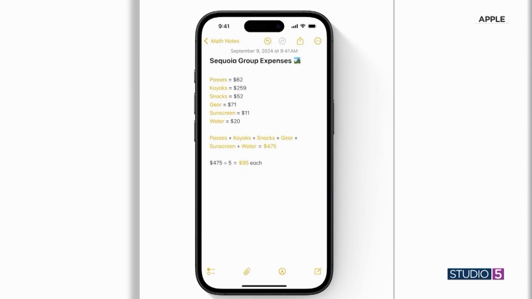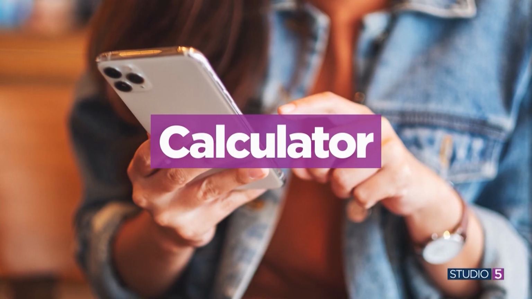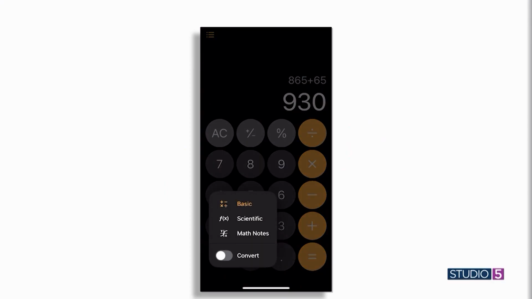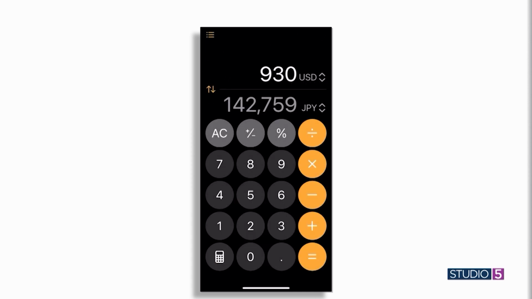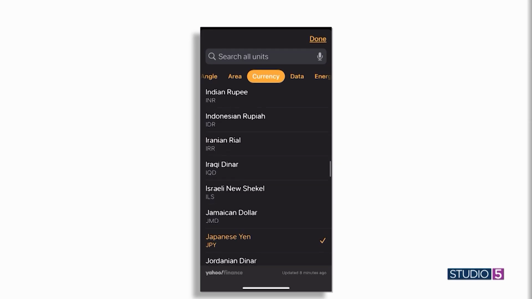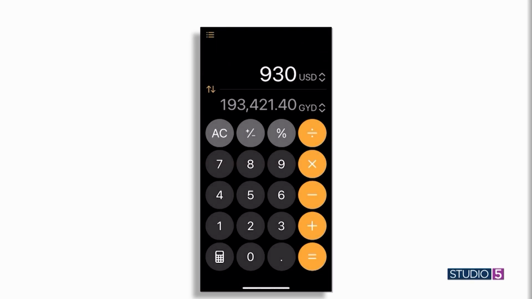But there is an update in calculator too, right? I'm loving calculator because now when you go into your calculator, it does all these unit conversions for you. And what you have to tap is that little calculator in the lower left. When you hit that, you can hit convert. Then look at all these options. If you're in another country and you need to know how much that's going to cost you, or if you're sending someone that you bought it in another country.